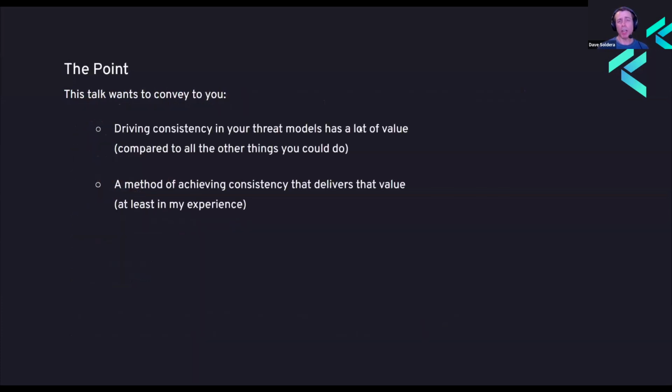So when I talk about high assurance and actively trying to make sure we haven't missed anything from the scope of a threat model, I'm not presenting it as a particularly clever idea. I'm presenting it as an idea that I think has a lot of value. And it's that value that I want to talk about today. I want to talk both about why I think this has value, but also share my experience on the methods of delivering that value.